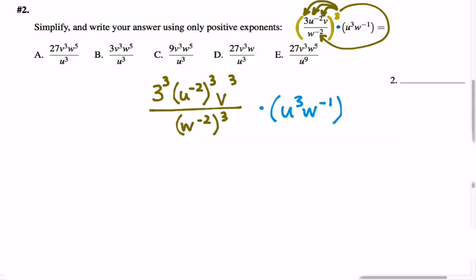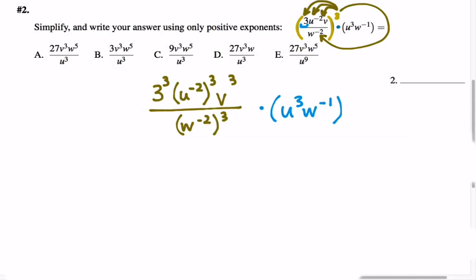And a quick question, why the 3? It's a very common error to think of the 3 and the u that are right here as being part of the same factor, when in fact, according to the order of operations, this u has 2 things attached to it, a multiplication by 3 and an exponent of negative 2. And the order of operations says that that exponent has to happen first. So what's being raised to the negative 2 power in this expression is not 3u, but just u. And that multiplication by 3 happens afterwards.